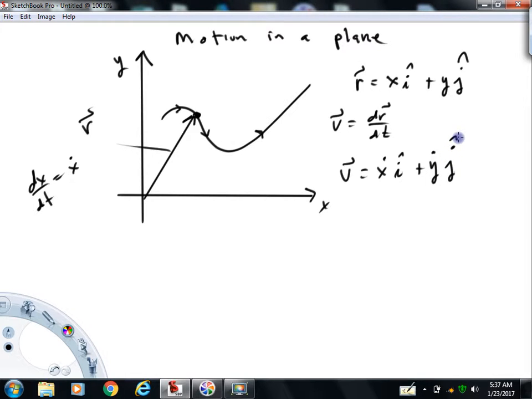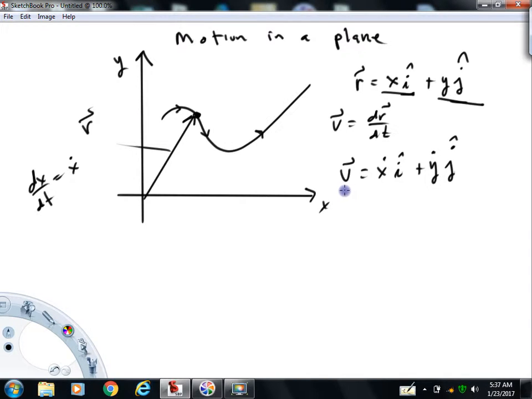One thing I'd like to point out is that in this example, i and j are not changing in direction. And when this has been differentiated, I've inherently used that fact, because if i and j were actually changing in direction, they would have time derivatives as well. In general, you have to product rule this, and you have to product rule this. But again, in this example, i and j are fixed. We'll see later on in the course examples where i and j will be changing in direction, and you have to get used to looking for that when you're differentiating functions.